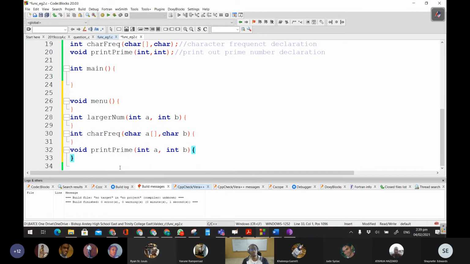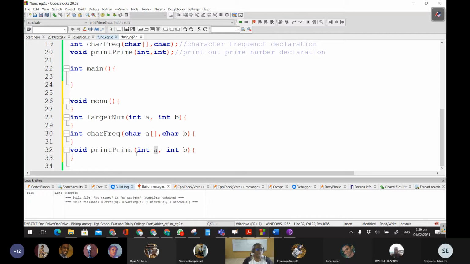So you notice something too. I have the names A and B multiple times here. But these names A and B will not interfere with each other because they are local to their function. Okay? So this A is different from this A, which is different from this A. Okay, all right.